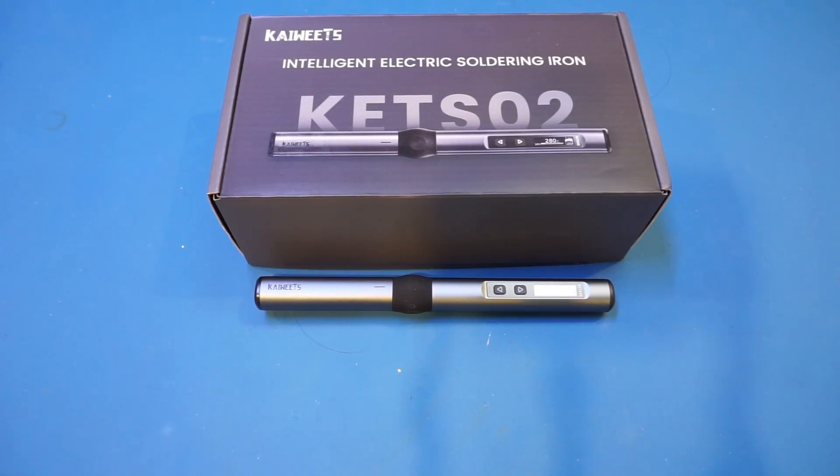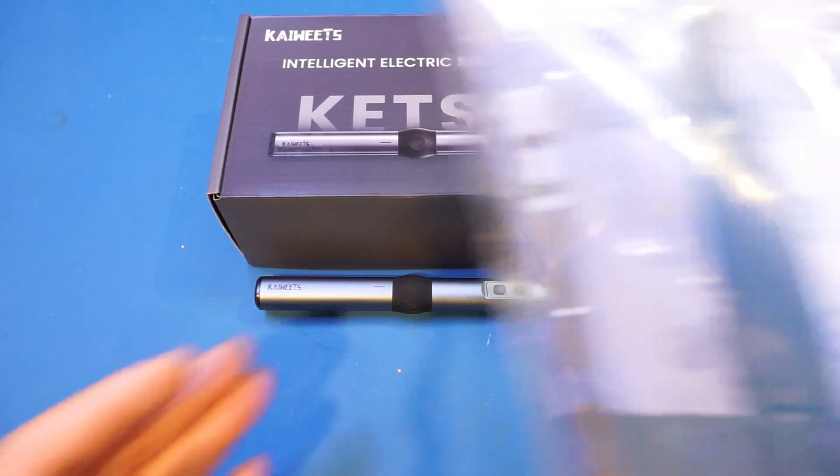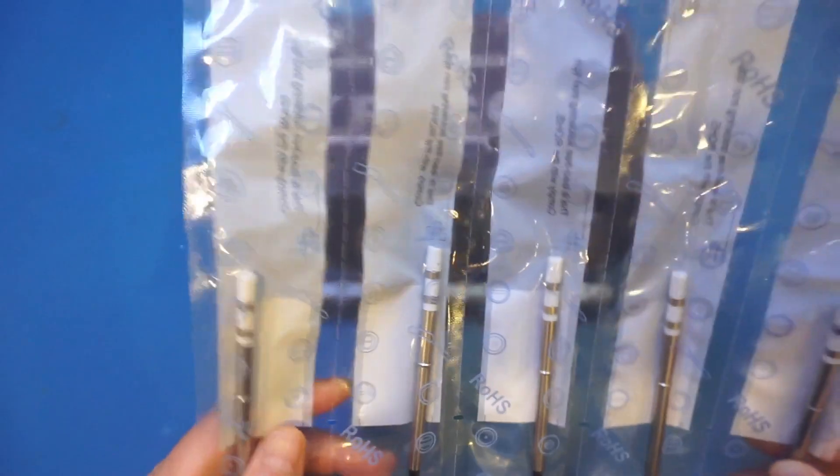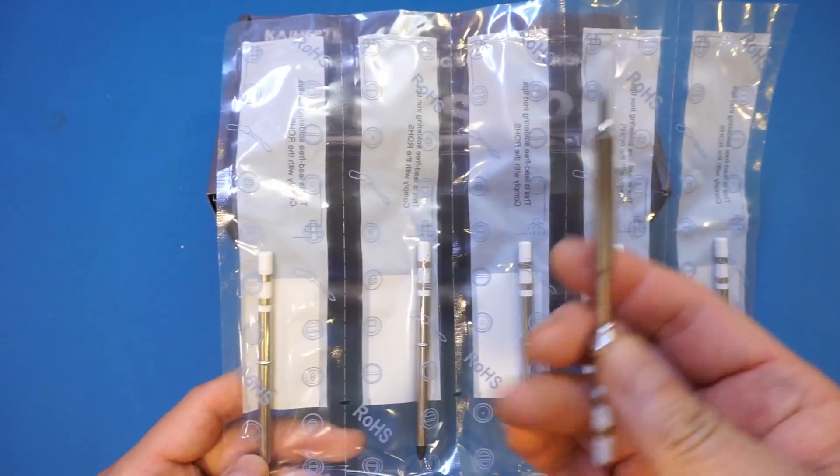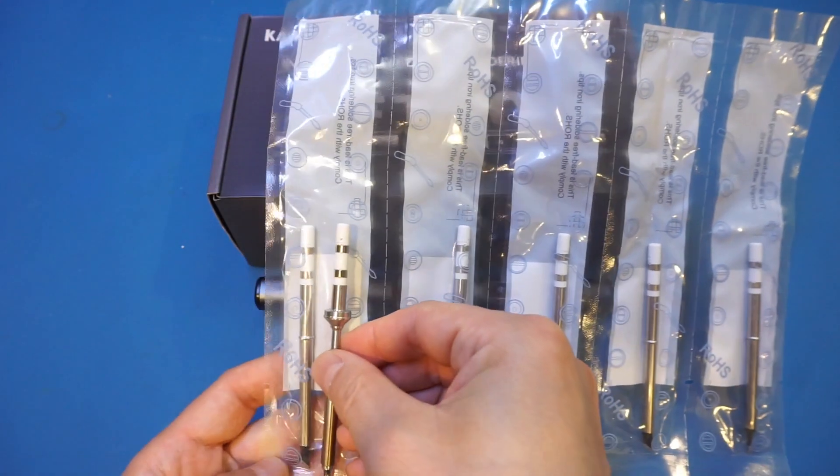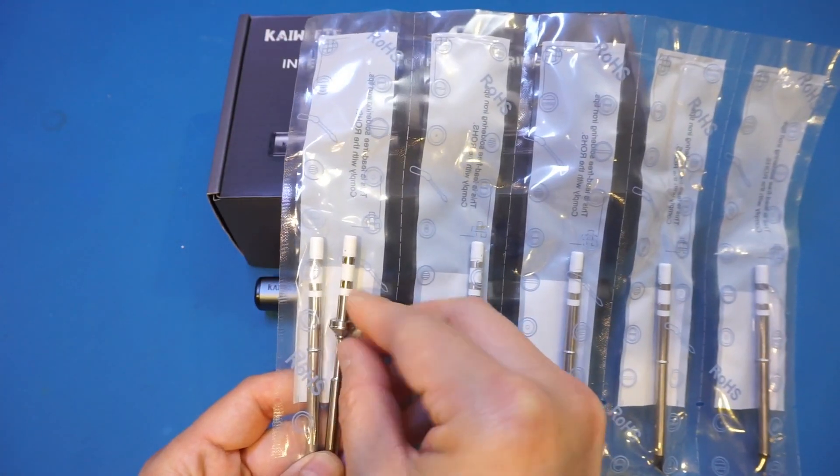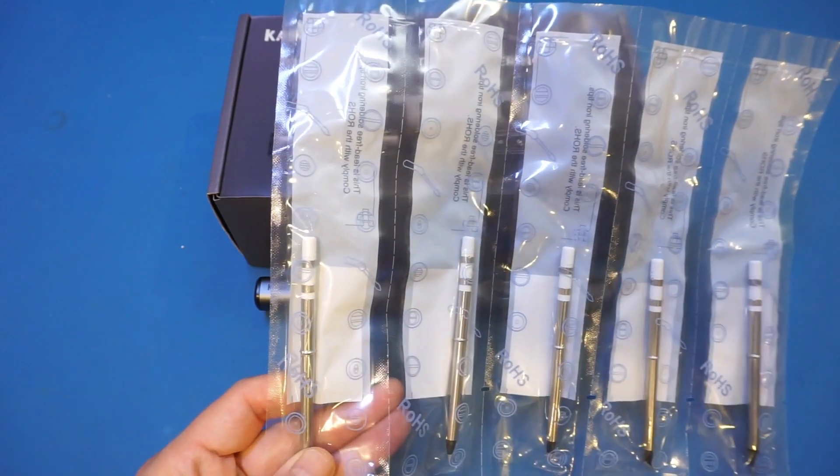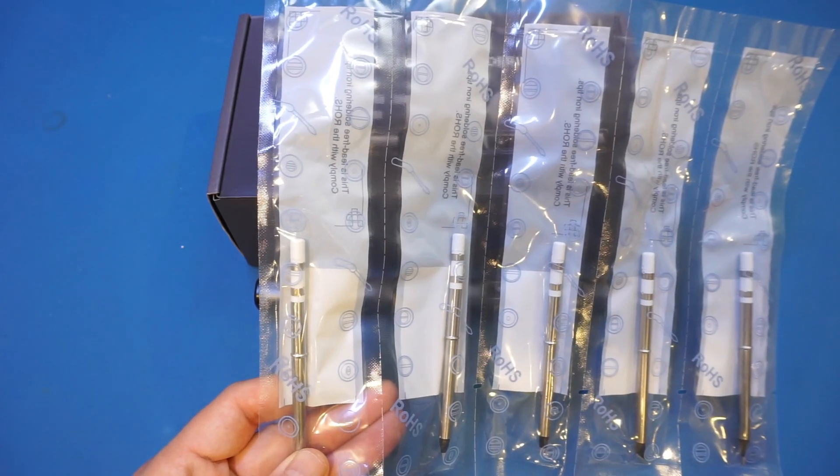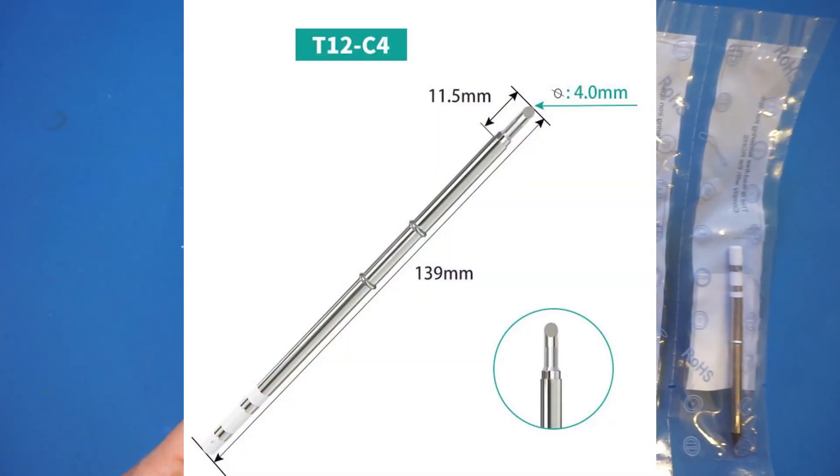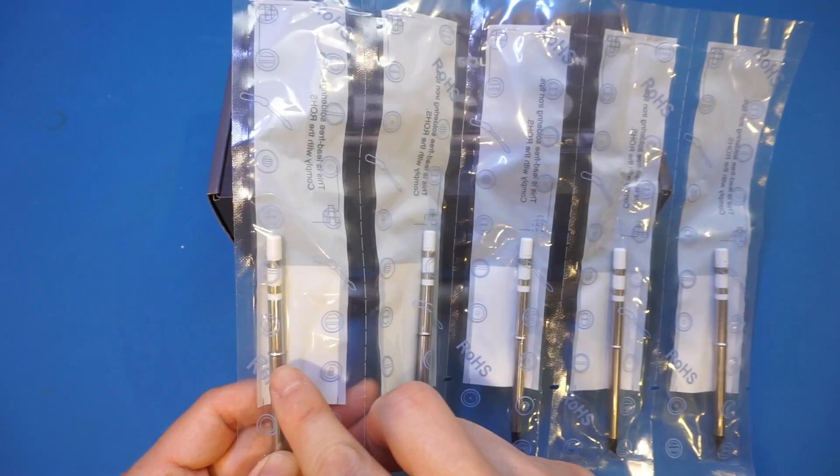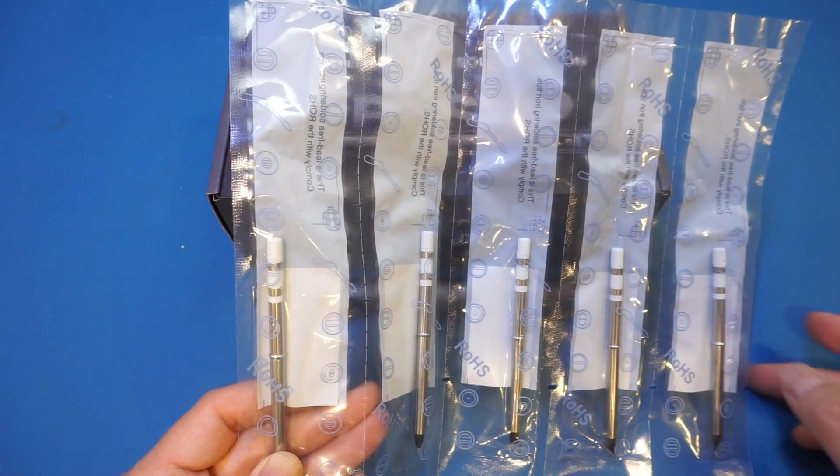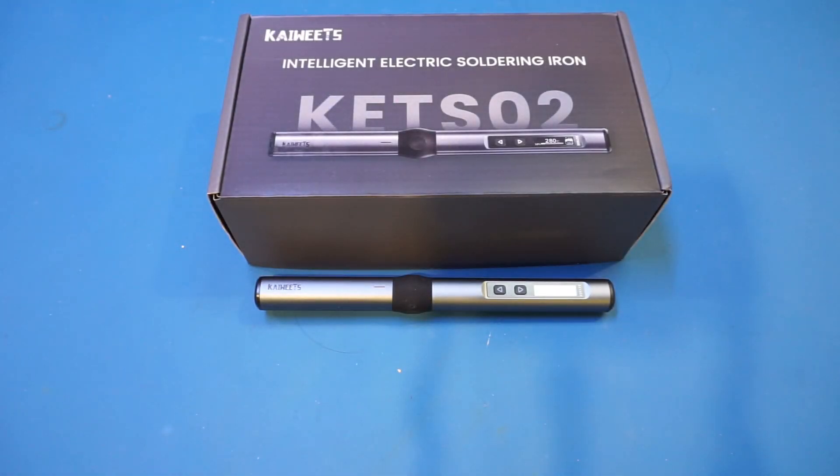I'm not that familiar with the different types of soldering iron tips, but the one used in the Kaiwitz KETSŌ2 is not a TS or T12 type. I have a TS type here - you can see the contact patterns look pretty much identical, but the TS one is a little bit short past the metal stop here so it won't fit. The T12 is a little bit longer and has two of these rings instead of one. Potentially it could fit but I haven't tried it yet. Looks like Kaiwitz branded soldering iron tips are readily available, so interchangeability shouldn't be a problem.